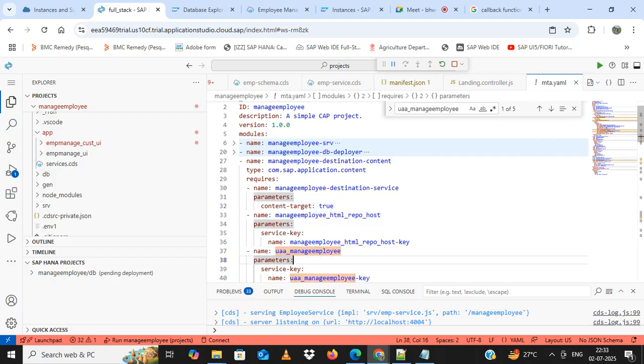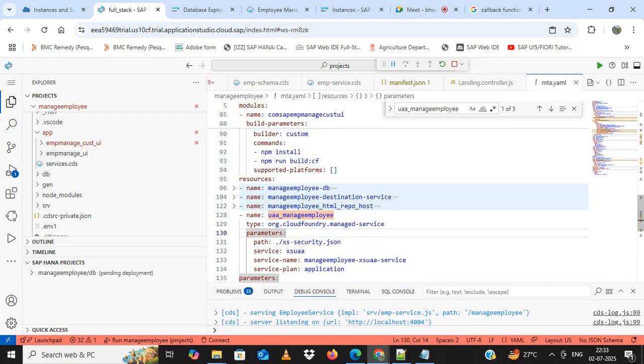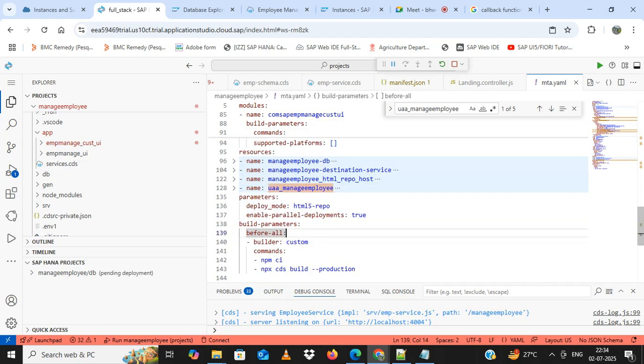So that's why it is there under the resources. Why? Because it requires. In requires we are calling how many names? First name, second name, and third name. So that's why it is there under the resources. Now let me collapse. Nothing is there, right? So now everything is fine.